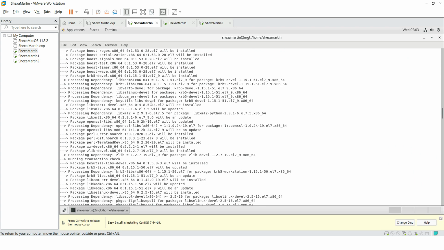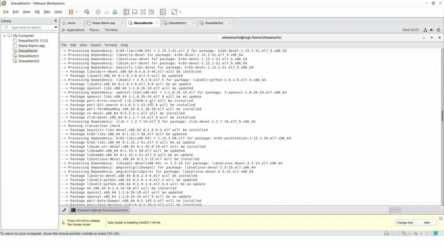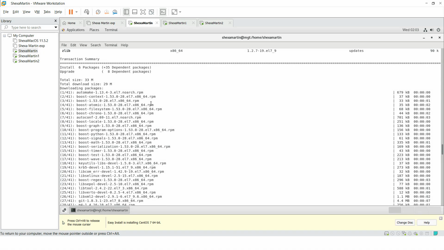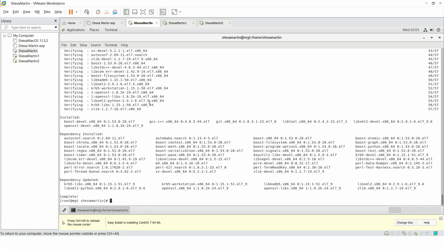Right, let's now get the installation files from the Git repository. So we use the git clone command, and we use https.